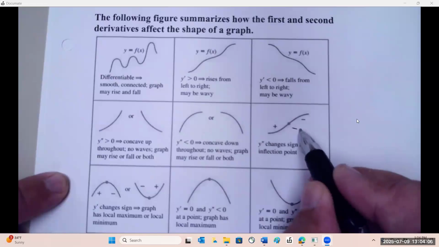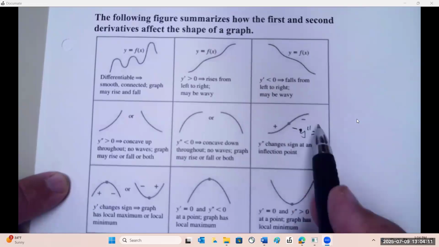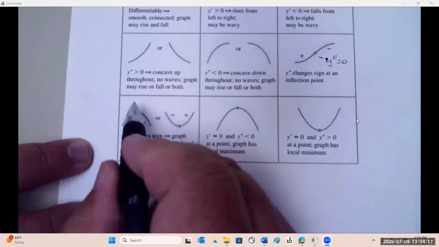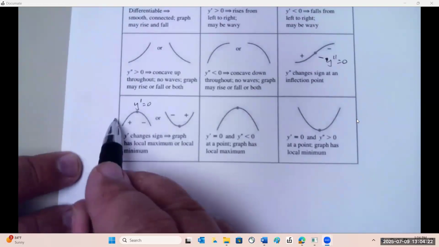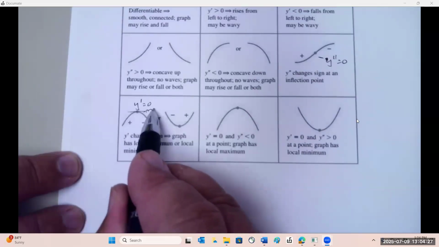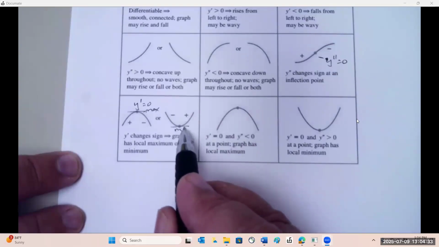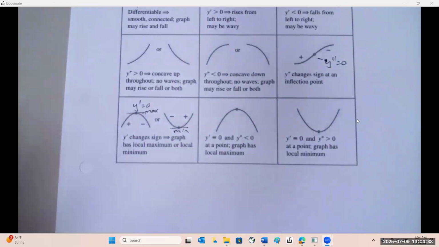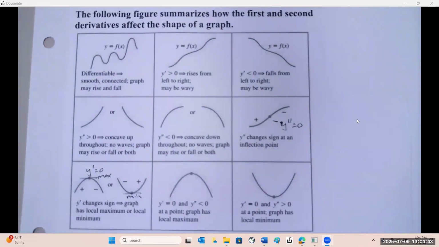Where it equals 0 is the point of inflection, with different concavities on both sides. For the first derivative, if to the left of it is positive and to the right is negative, that means it's a maximum. If to the left is negative and to the right is positive, then it's a minimum. So this is pretty much everything we talked about today, and then some.